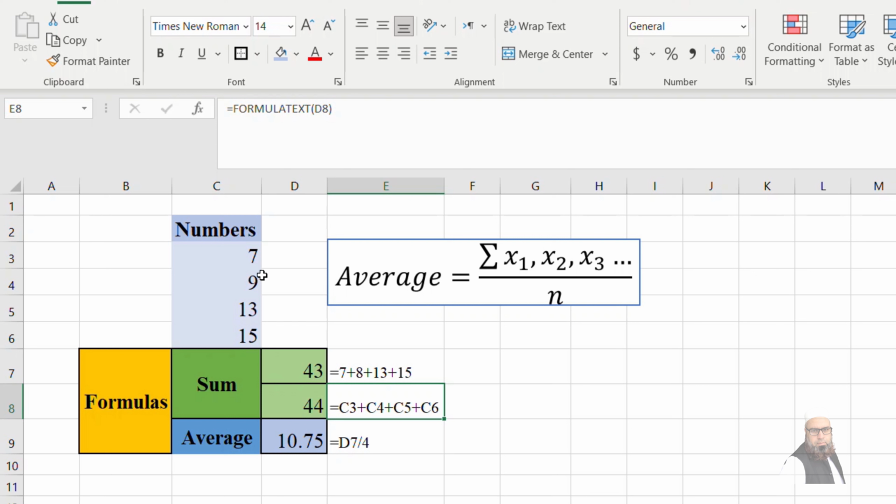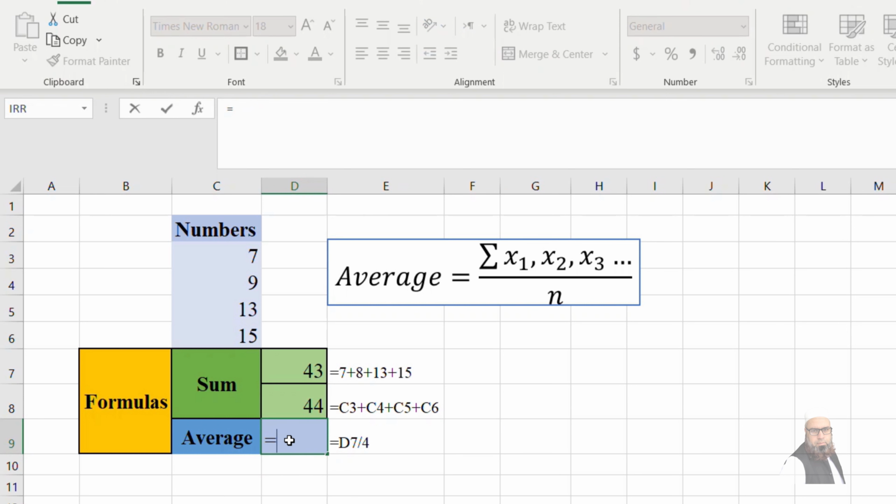As we have entered 9 instead of 8, the sum has changed to 44 from 43, and in the same way the average will be updated if we have provided the reference, as in the second method. Now 11 is the average.